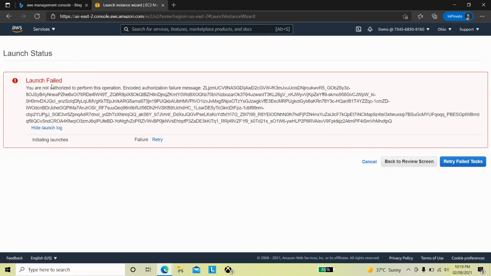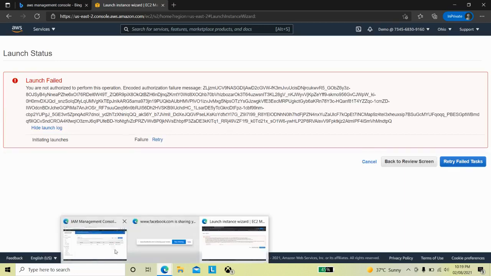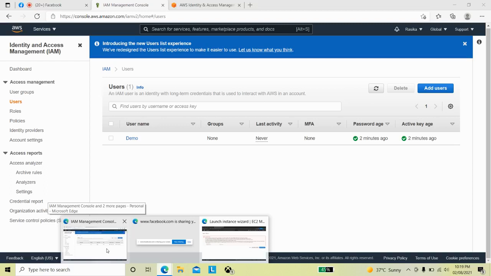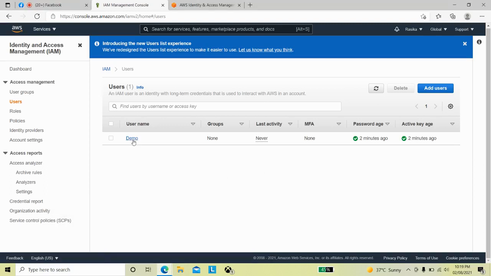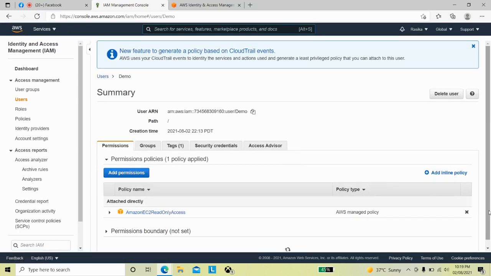See, you are not authorized to perform this operation. Encoded authorization failure message, because this IAM user is having only read only access. That's the reason why this IAM user is not able to launch an instance.